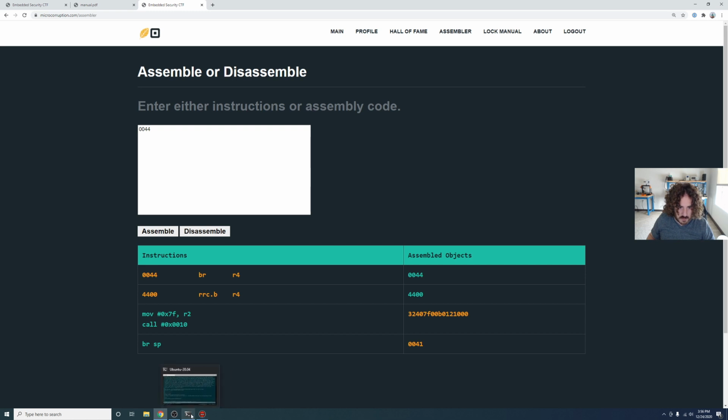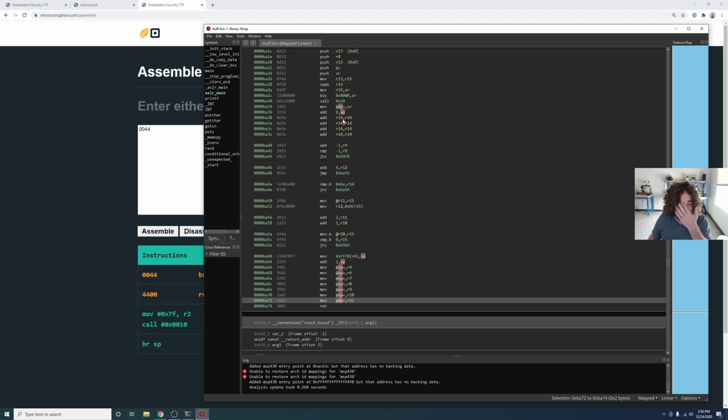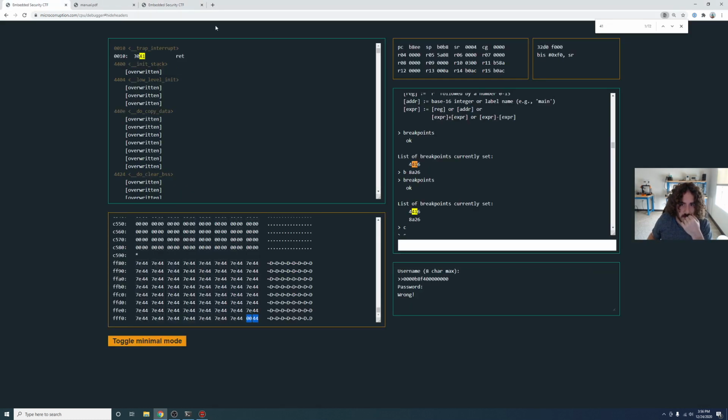That is interesting. BRR4? What's in R4? R4 is 0.